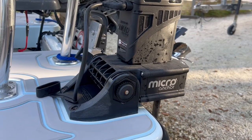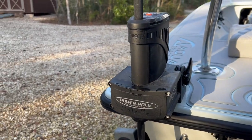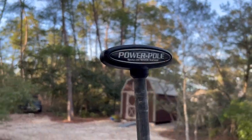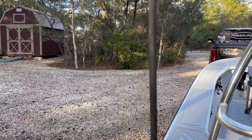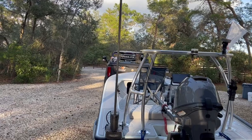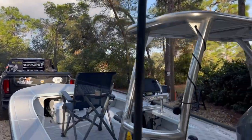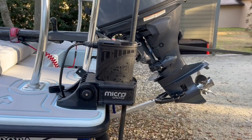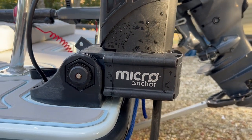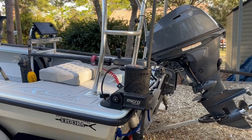Here at the back of the boat, I have hardwired a micro anchor. I had my friend Billy Henderson Marine Services here in Crystal River do it. I'm using the Power Pole spike with it. You're not going to be able to get the full length of your Power Pole — I cut a good two feet off because I like to have it where it won't impede my push-polling on the polling platform. It does a really good job, especially in grass and mud. The only challenge is sometimes over rock I'll lift off the bottom, but it's the quietest of all the Power Pole shallow water anchors.